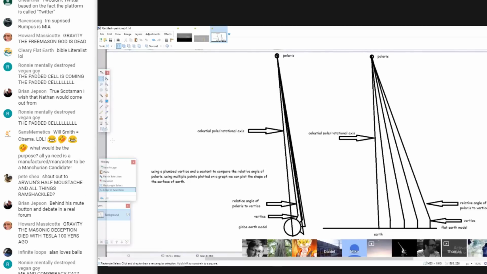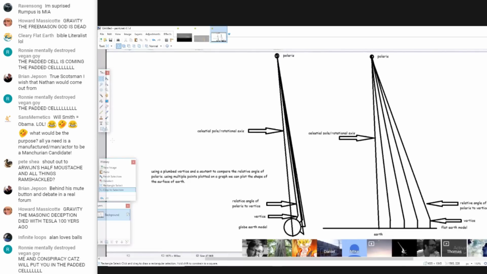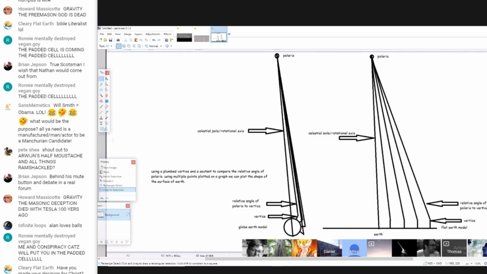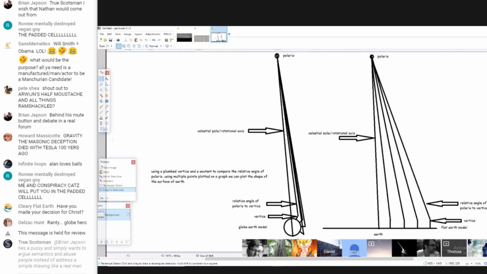So basically what he was trying to say is that Polaris moves at a certain rate by virtue of the curvature of the Earth, right? And it's predictable. It's static on their model. It moves at a set rate. I asked him, did he have any evidence that supported his assertion? And he hasn't got any. But I've got evidence that shows that this is not what happens, because it appears to slow down.